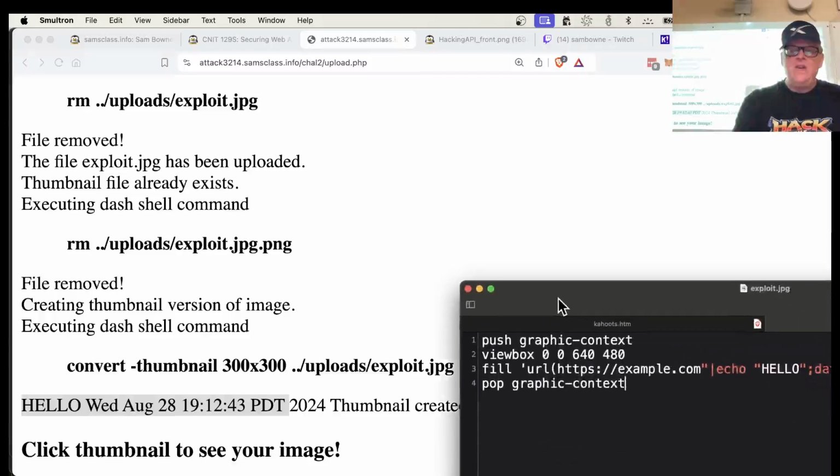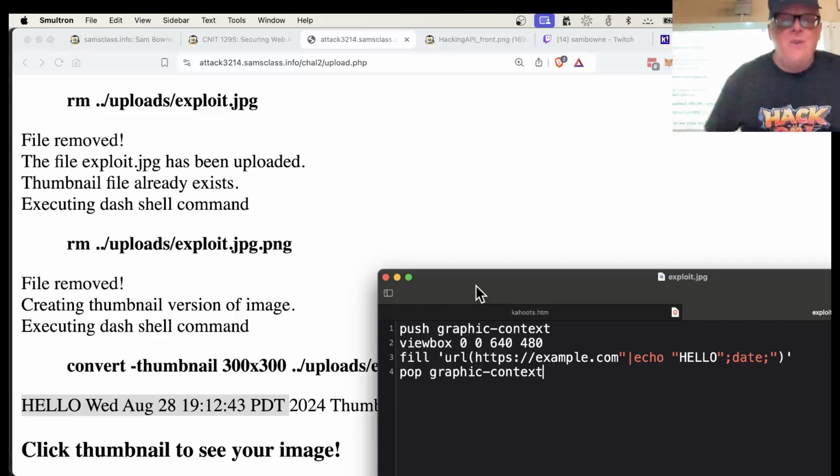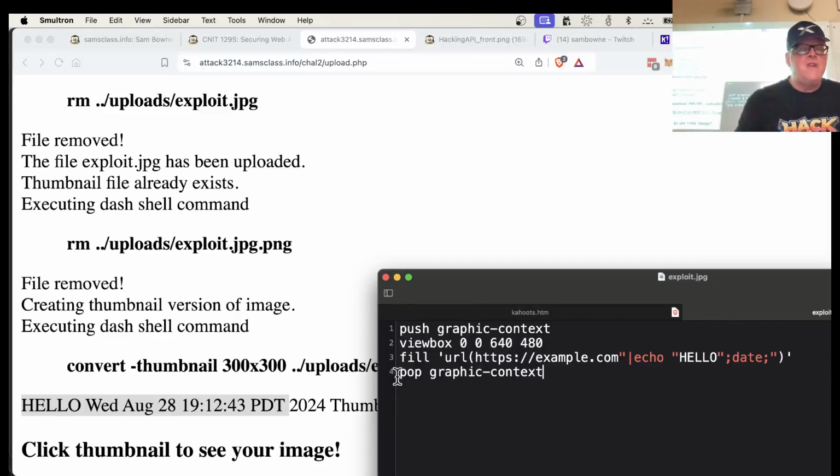What happened here is the people that wrote ImageMagick decided it's not enough to just process images. They want to make it possible to modify images, so they let you put extra text in the image file that would add colors to it. So it's going to determine a region of this size. It's going to fill it with a color. And then they decided it's not enough to just fill it with a static color. They wanted to make it possible to load the color name from a website so you can change it.